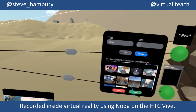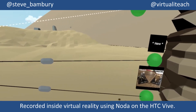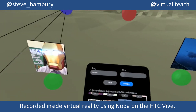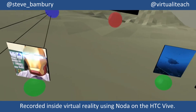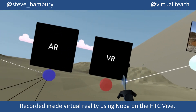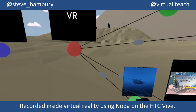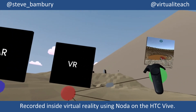The tablet screen that you can see in front of me I can actually grab with the handles and move it around to reposition it. Skipping ahead to something more finished — I've put in a lot of images, repositioned them to the left-hand side related to augmented reality, and brought in a bunch of images related to virtual reality which I'm going to tag as well. I've recolored some of the nodes and now I've got something that's a bit more complete, and I'm still able to reposition everything and get it exactly where I want it.